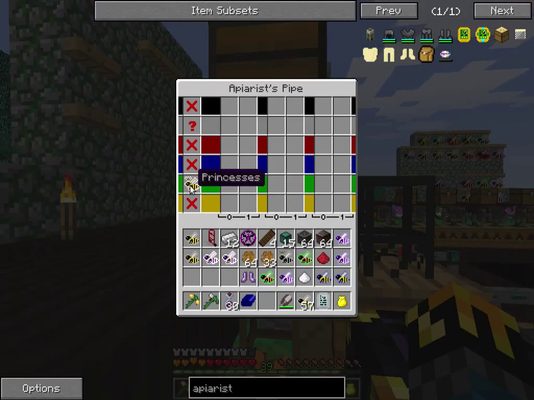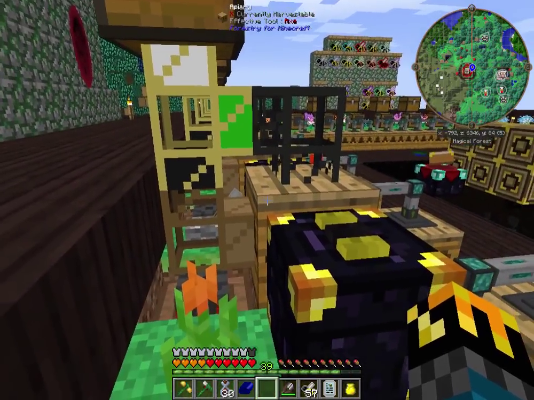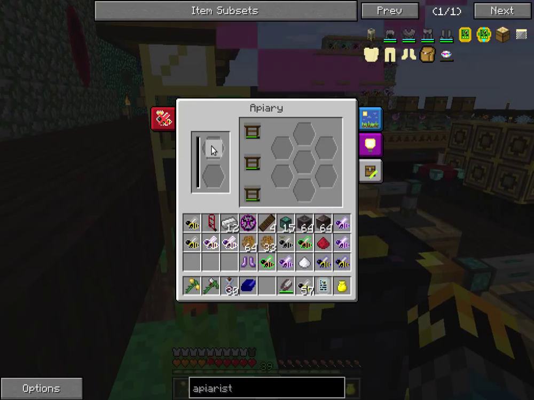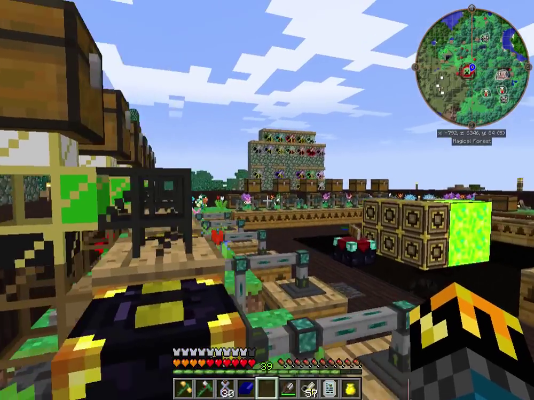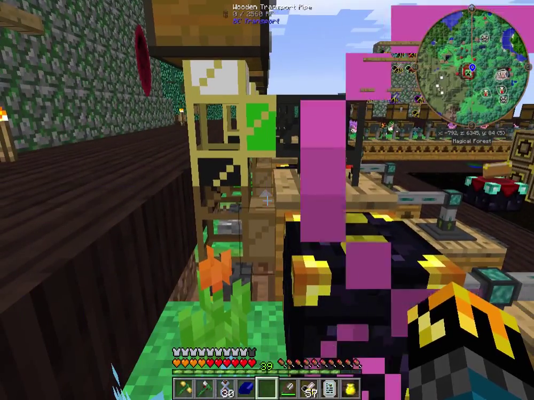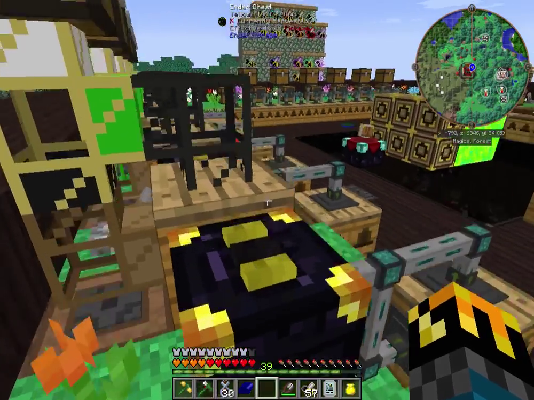So the way that these apiarist pipes work, they're like a diamond pipe. You can see I've got this side set to princesses, so it will only allow princesses back into the apiary itself. And what that allows us to do is put a small stack of drones in there along with a princess and cycle through. It doesn't let any drones back into the box, so we avoid the problem we're having over there where our princess dies out and we just end up with 2 or 3 stacks of drones and no princess. So these boxes are for controlled cloning.